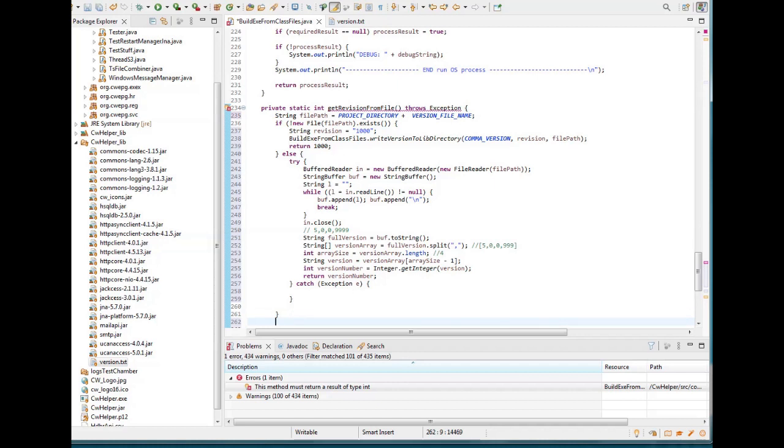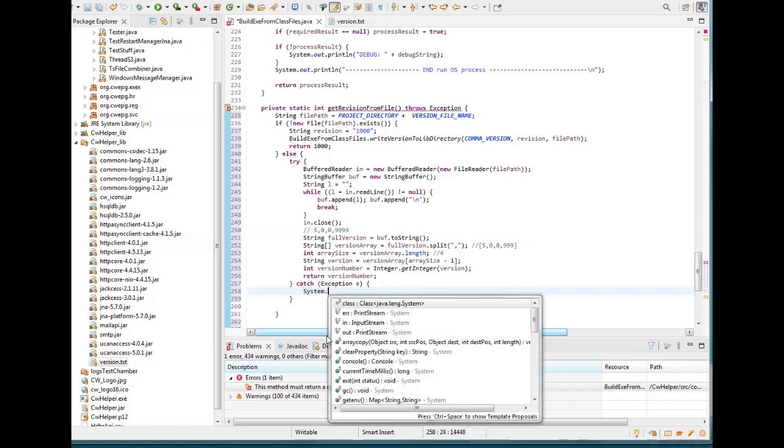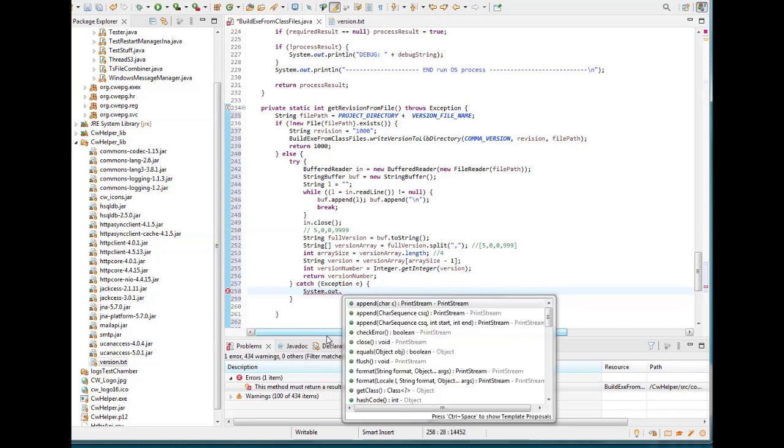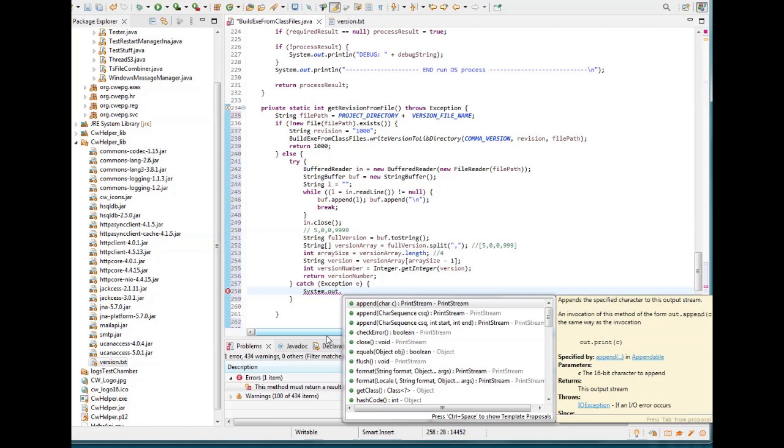If, else. We'll see if it complains. Do we want to print out something here or just rethrow this exception? This is just a build, so we'll have a log that we can look at. This is basically just to keep ourselves sane if things start breaking.